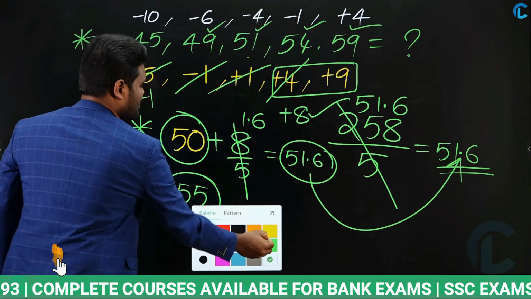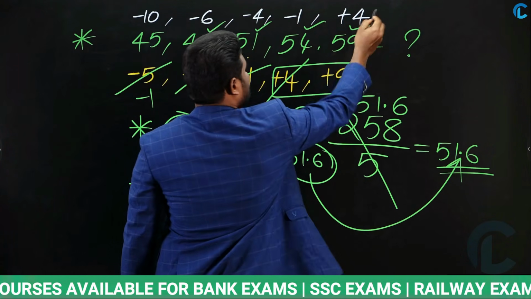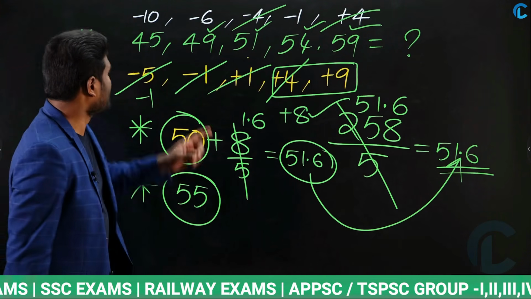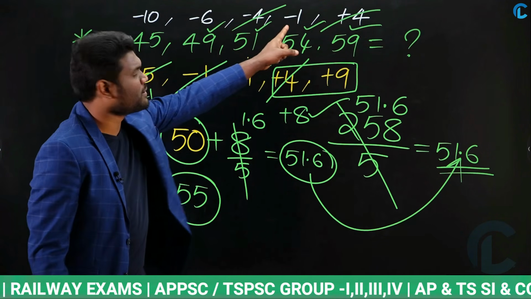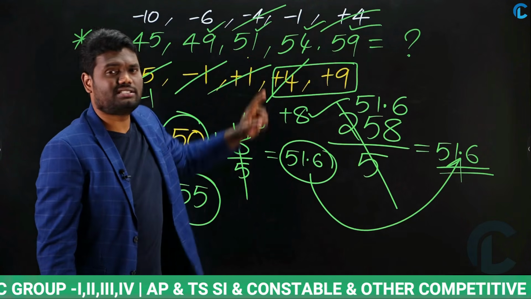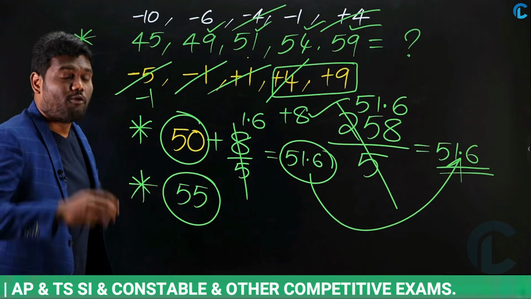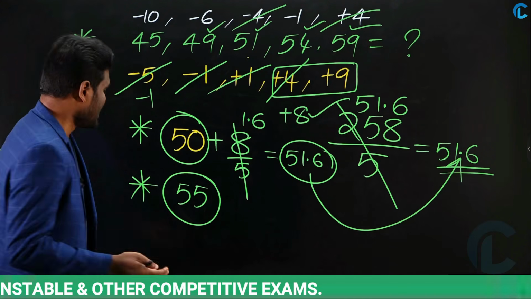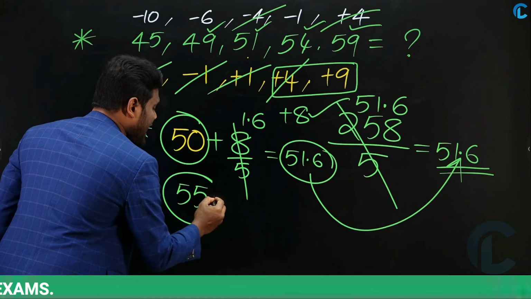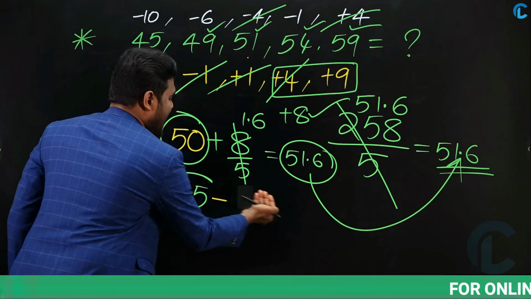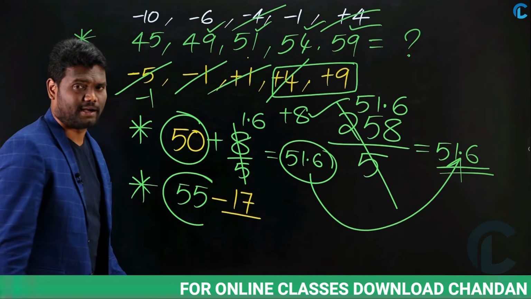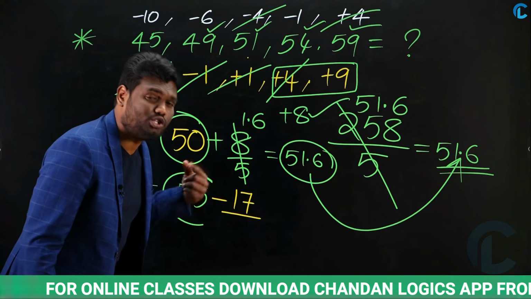Now, just cancel them. Plus 4 and minus 4 get cancelled. Then finally you are left with minus 10, minus 6, minus 1. Minus 10 minus 6 is minus 16, minus 16 minus 1 is minus 17. Finally I got 17 less. Now what do I have to do? I need to distribute this 17. My assumed average is 55. As I got 17 less, this 17 has to be subtracted. While subtracting, you need to distribute and subtract.